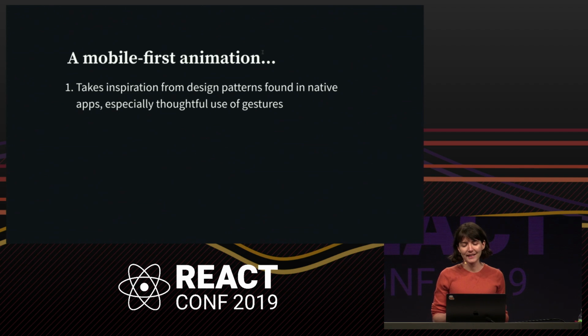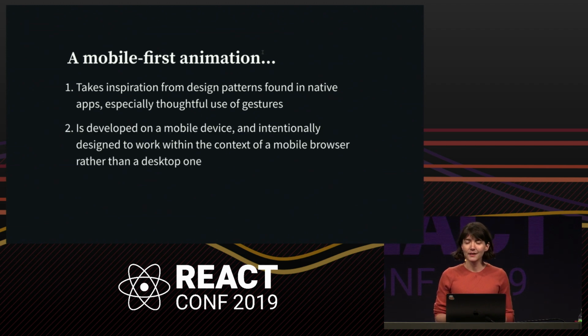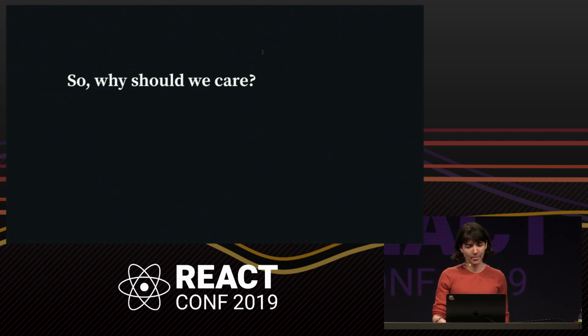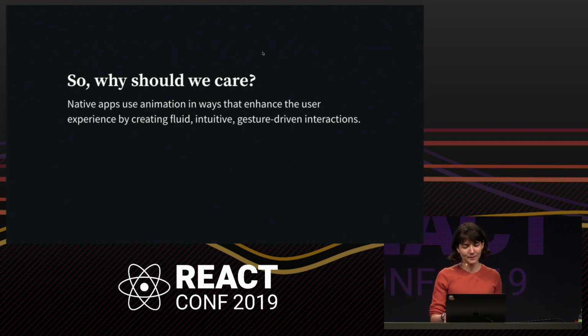So first, it takes inspiration from design patterns found in native apps, especially thoughtful use of gestures. Second, a mobile-first animation is developed on a mobile device, and it's intentionally designed to work within the context of a mobile browser rather than a desktop one. And finally, a mobile-first animation has great performance, so it works just as well on a mid-range Android phone as on the latest iPhone. So why should we care about this?